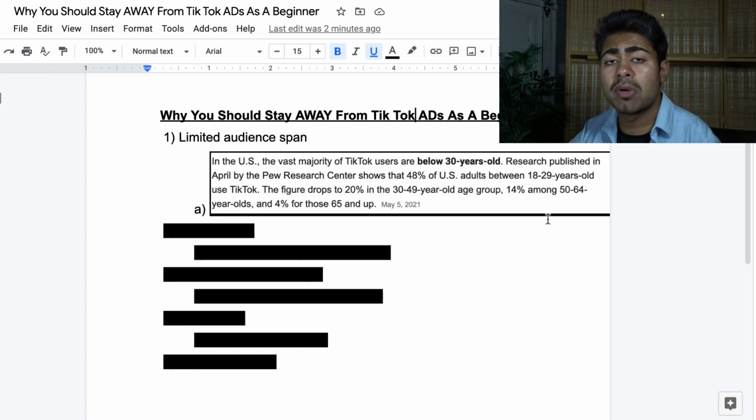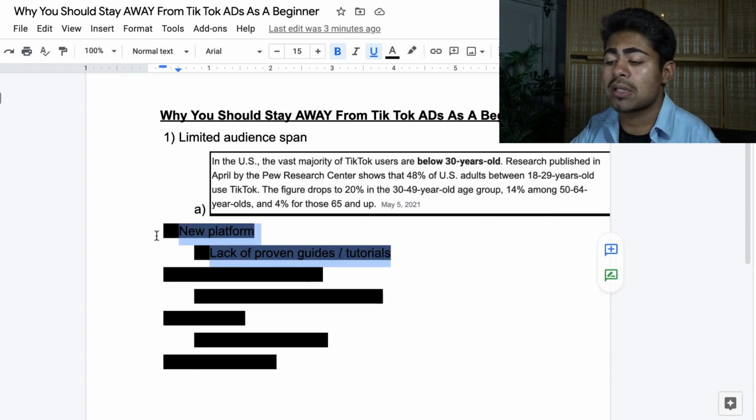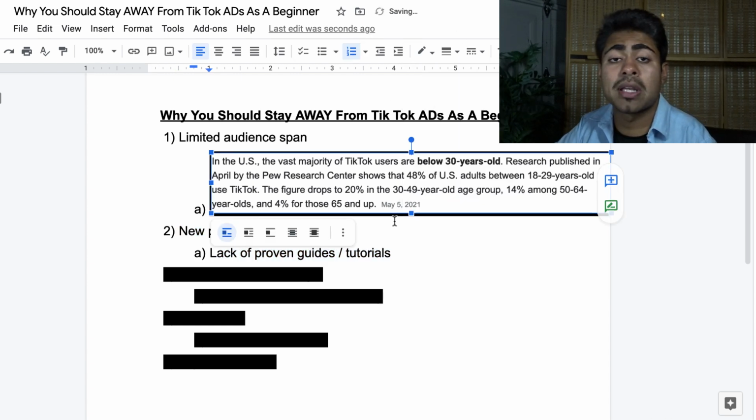That's why the number one reason you should stay away from TikTok is just the limited audience span in general. This is going to cause a lot of problems because you are already limiting the type of products which you can advertise on an advertising platform. In my opinion, that is not a good advertising platform. A good advertising platform is one which gives you an abundance of age groups, an abundance of choice between genders. Basically, you can sell to males or females and so forth. There should be an abundance with everything. If it's already limited right from the beginning, obviously that's not a good idea. But number two on my list is that it's sort of a new platform compared to a lot of the different platforms out there.